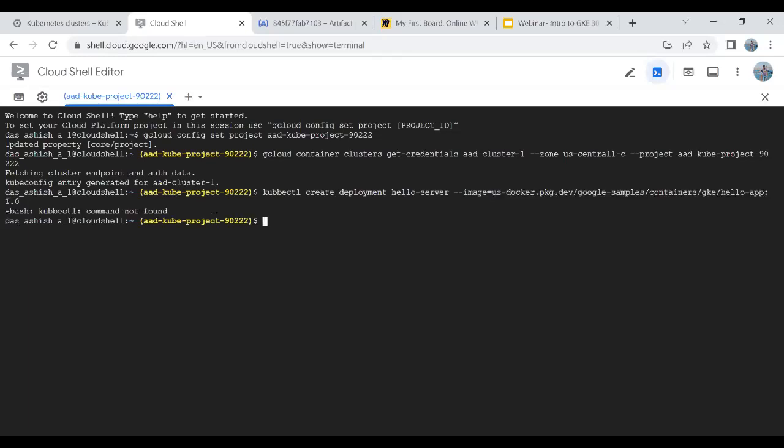1.0. Command not found. Why? What happened? There is a typo here.